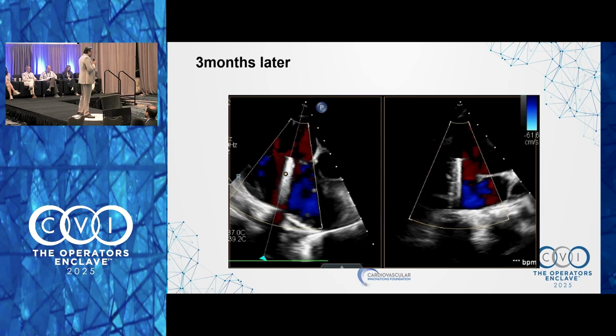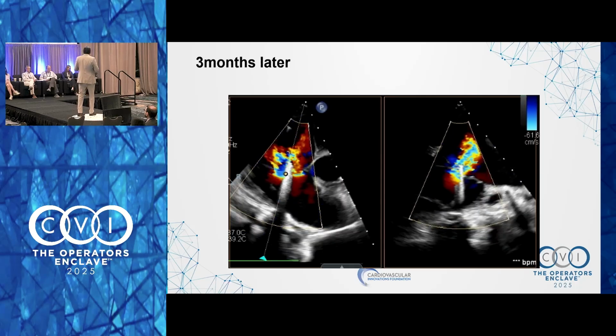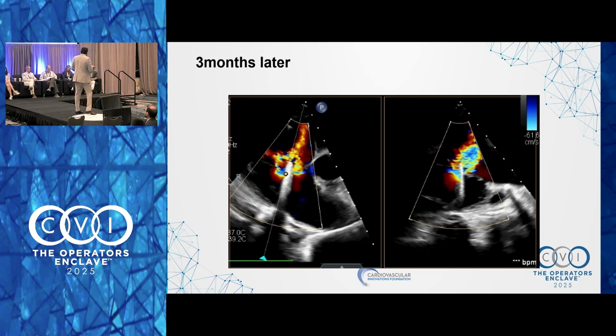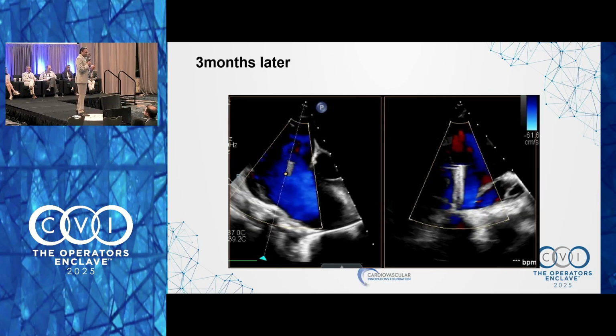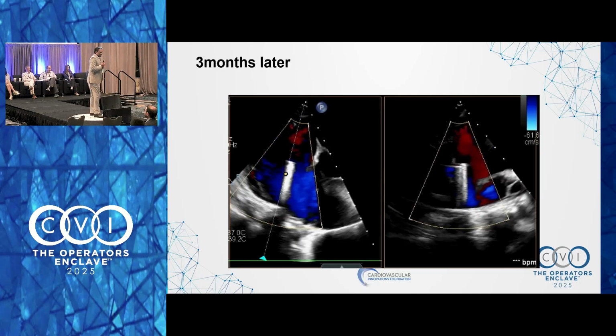So I called the electrophysiologist. I said, I don't know too much about these leadless pacemakers, but I think it's in the tricuspid valve. And he was like, no, it's likely just artifact. I'm like, I don't know. Do you want me to show you this picture? This doesn't look like artifact to me. It looks like this is in the middle of the valve.